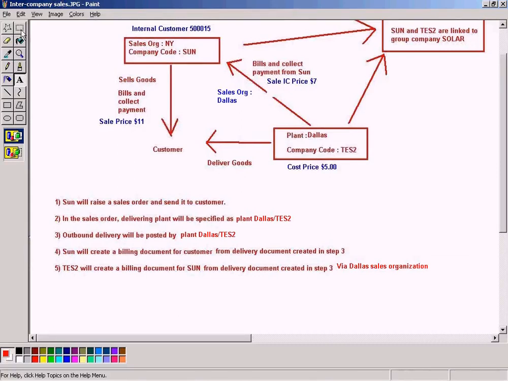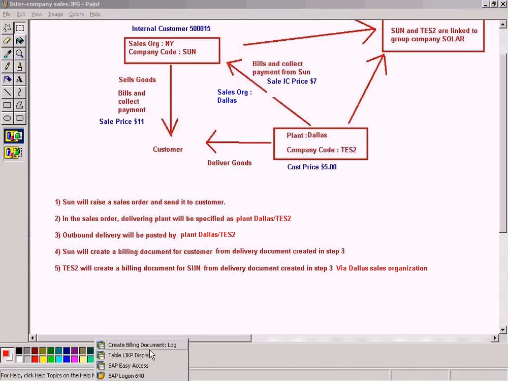This is what we have missed in our earlier part 2 training. Let me save this. So we know that we need a Dallas sales organization. We already have a Dallas plant, but we also need a Dallas sales organization. Let's go and create it.